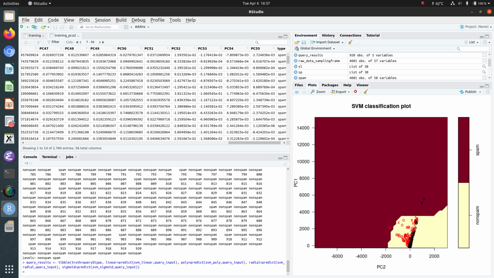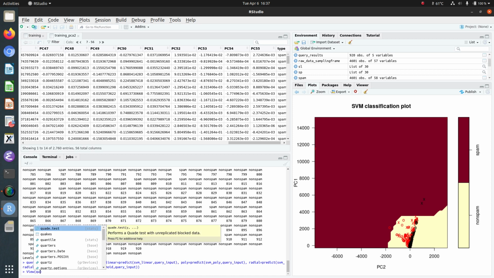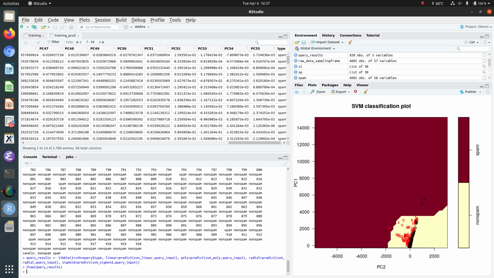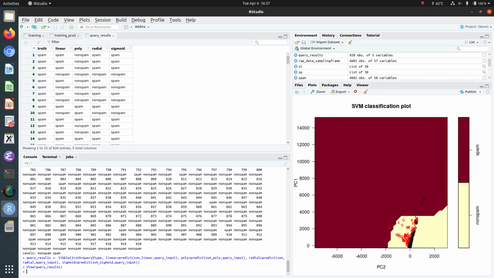If you look at these query results, what you'll see, well, we've got a listing of who's spam and who's not. Clearly, not everyone agrees. And so the question is, who's who? Well, this is not so useful for tabulating results in a convenient way.